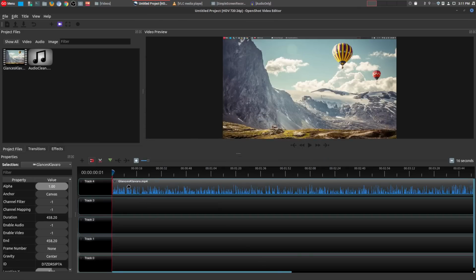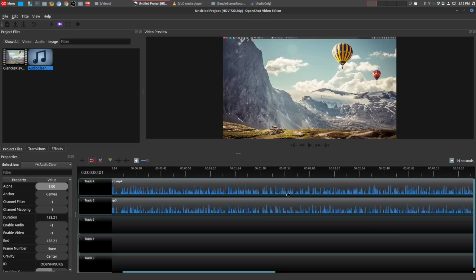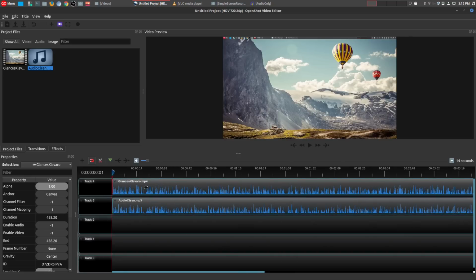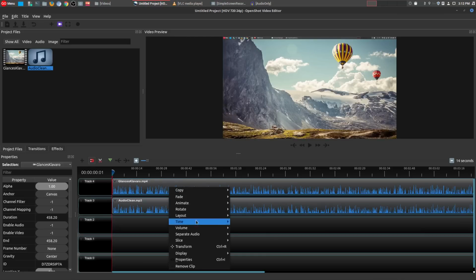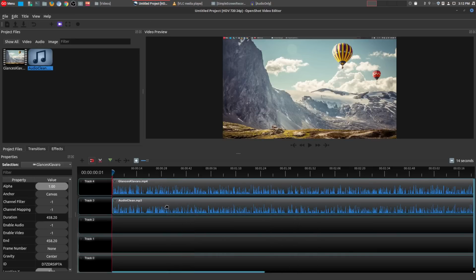Now this is why it's important for you to have this show waveform. If I bring down my audio clean right here, you want to do the same thing: right click on your mouse and then choose show waveform. As you can see, there is the actual waveform. It should match up because it's the same length. What you want to do is make sure this existing video clip is muted. Right click, choose volume, and make it zero. Then this volume doesn't play, only the new clean one does.